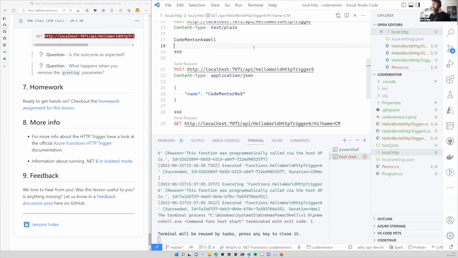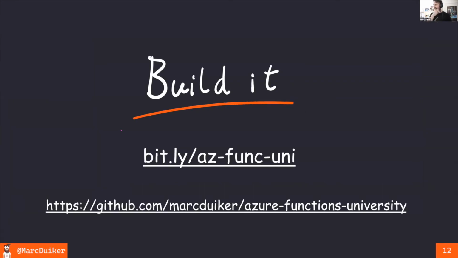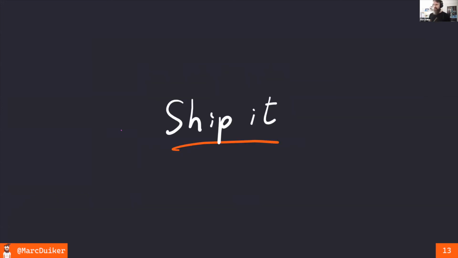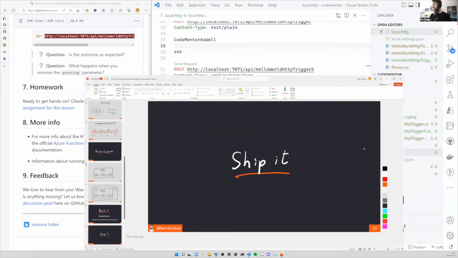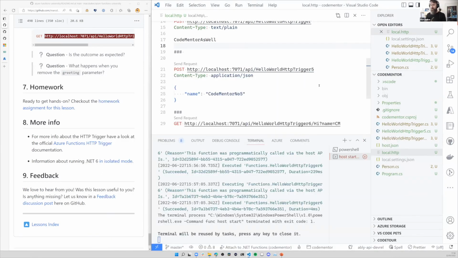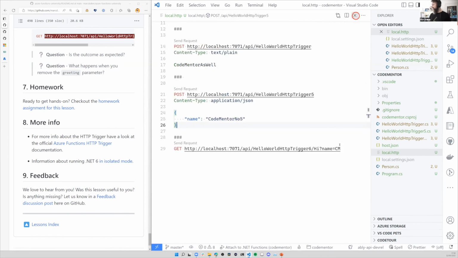Let me now switch back to the slides. So this was building it, but the next part is actually running it. So I'll actually go straight back to VS Code, because I've got no slides for this section, because it's more interesting to see it right here. So this now lives locally. Hopefully you have added it to a Git repository, so it's actually safe in case your laptop burns down or something. So it should be in Git.